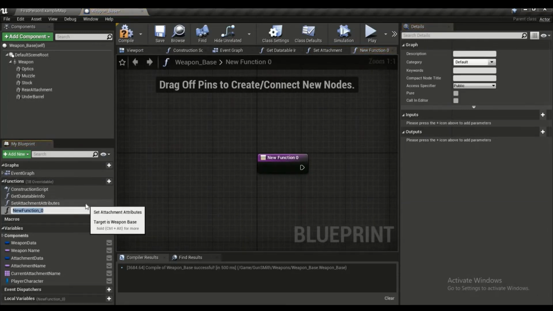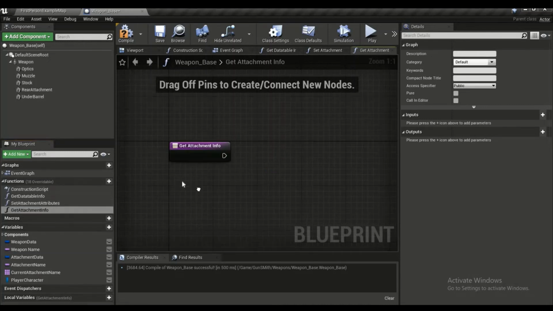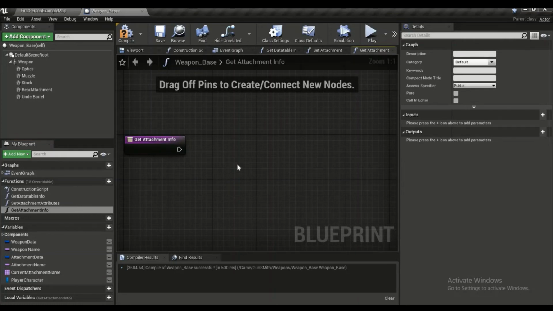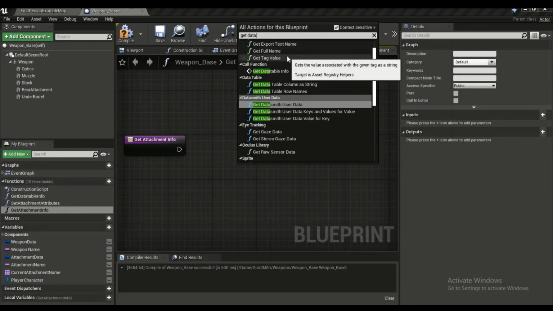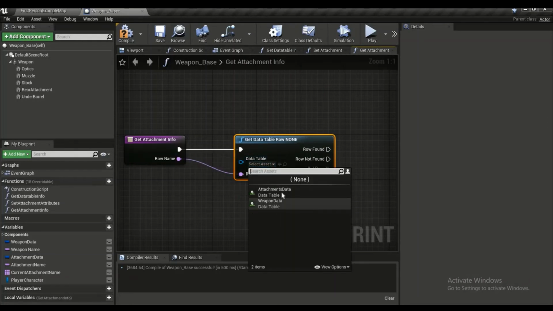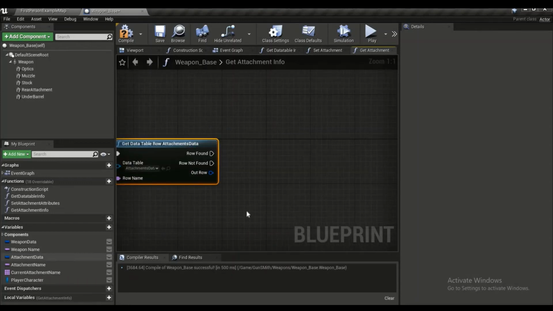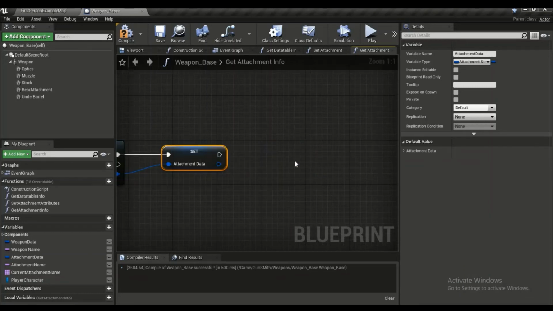And get attachment info. Go ahead and hook those up.